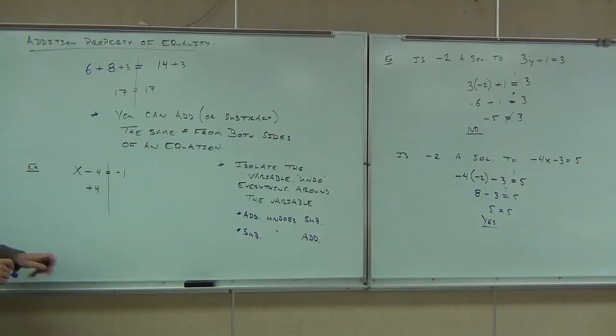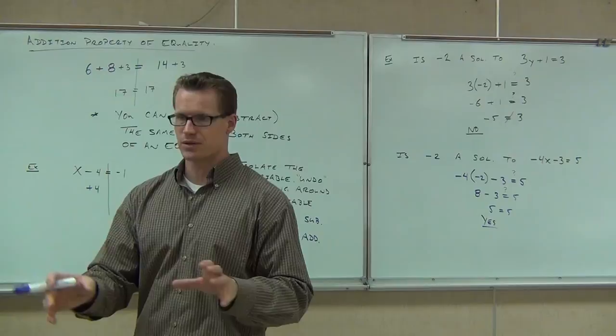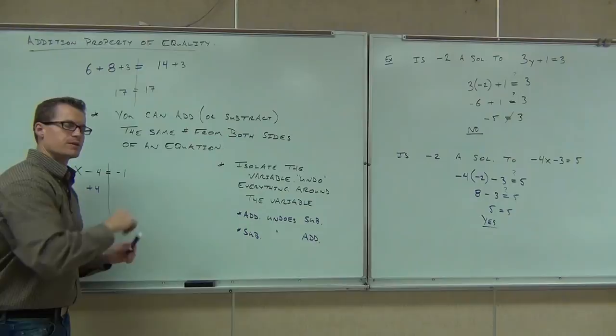Hey, is this good enough? Just add 4 to the left-hand side, is that okay? Both sides. That's why we drew that line right there. What I do to the left-hand side, I have to do to the right-hand side. If you keep that down, you can do almost darn near anything to an equation and it's still equal. Almost anything. You can add, subtract, multiply, divide. You can take square roots, take the powers. You can do all sorts of stuff to both sides of the equation and it's still equal. We're just learning about the addition right now. So we can add 4 here.